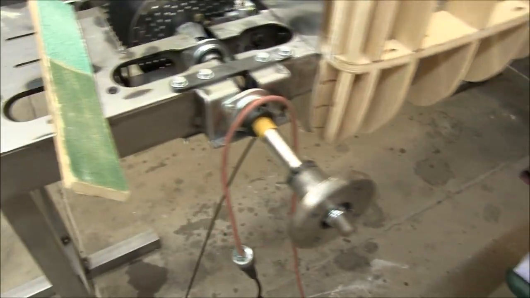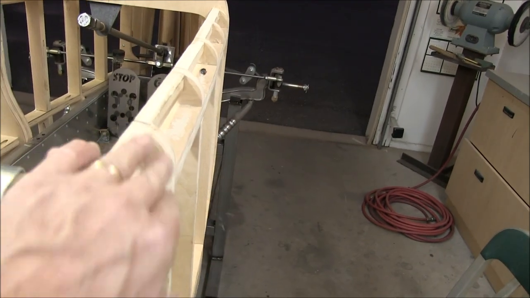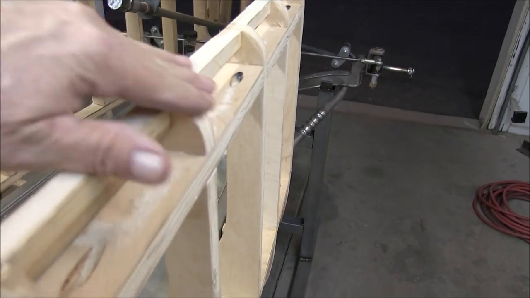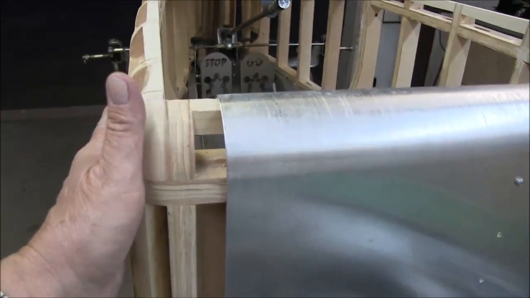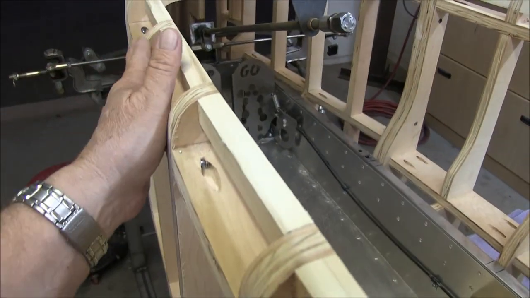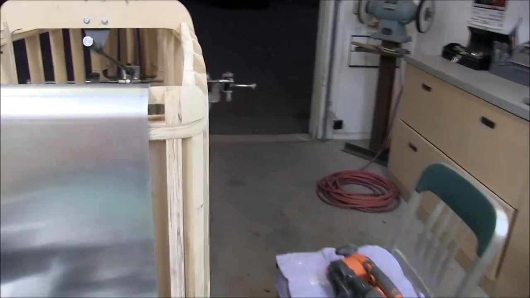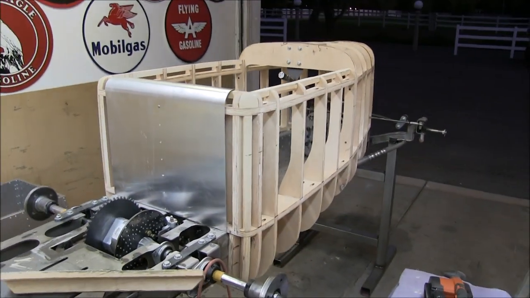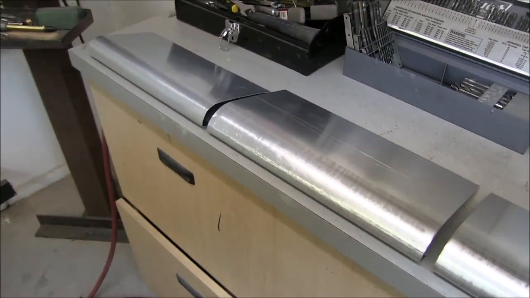Using the belt sander and this sanding block, I was able to get this to eyeball up a lot better. I'm interested in this inside line and this outside line with the radius. This side was way out but I'm able to get that looking pretty good. I'm trying to get both sides to look as close to the same as I can. I'm happy so far. It's going to be a lot easier to fit the panels with this dressed down.